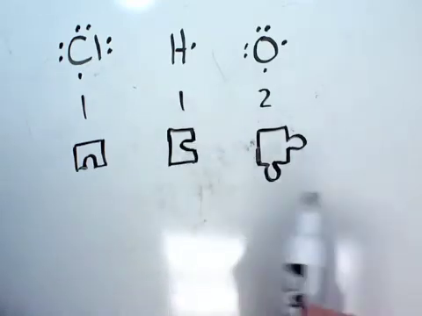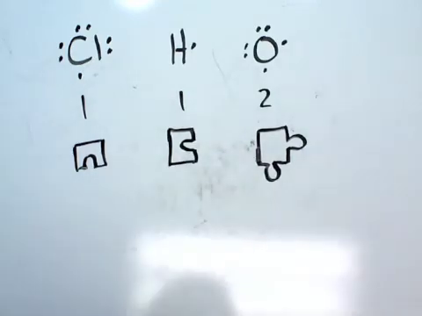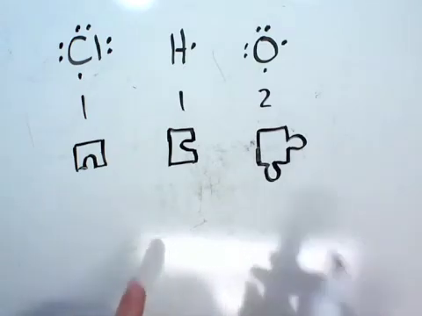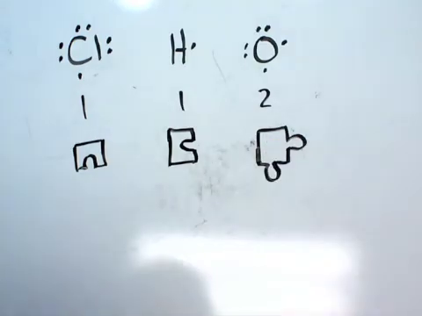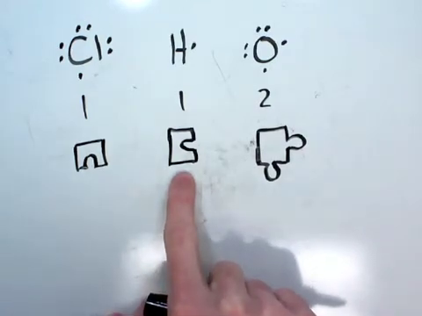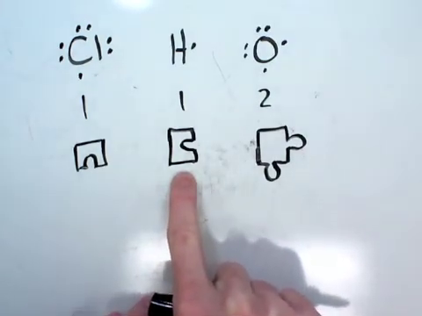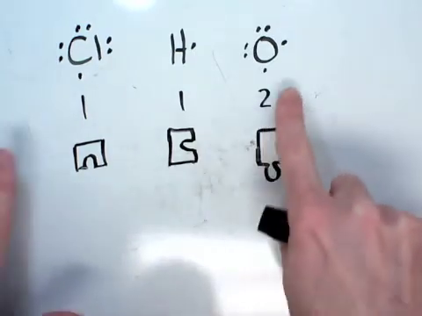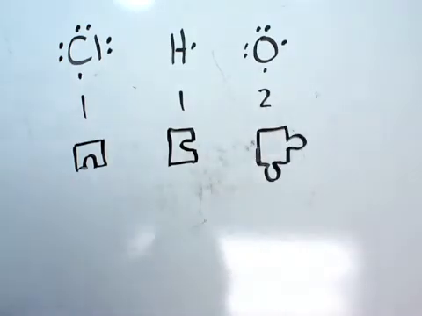So if you had puzzle pieces like this, and you had to say which one of these pieces is going to be the one in the center, obviously it's going to be this one right here, because you can't have something in the center of a puzzle that's only got one side that it can make a connection with. So that's another way to think about which atom is going to be central.